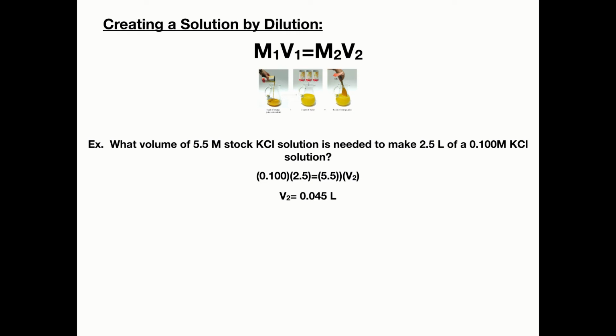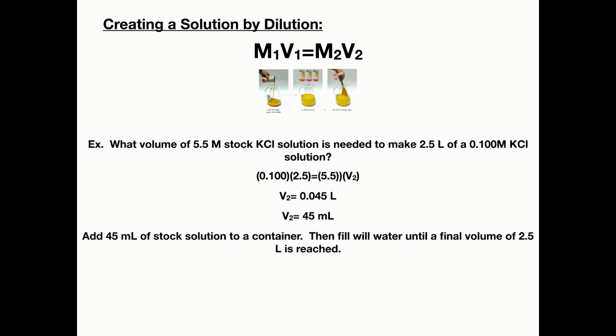However, in the lab, when we're measuring the volume of a solution, we tend to measure in milliliters. So I'm going to move my decimal place 3 places to the right. And so the volume that I need of my stock solution, my concentrated solution, is going to be 45 mL. So I'm going to very briefly explain the procedure, and then we'll get into which tools you should be using. So I'm going to add 45 mL of stock solution into a container. Okay? And how to measure the 45 mL and into what container we're going to talk about in just a second when we look at the different tools that we have in the lab.